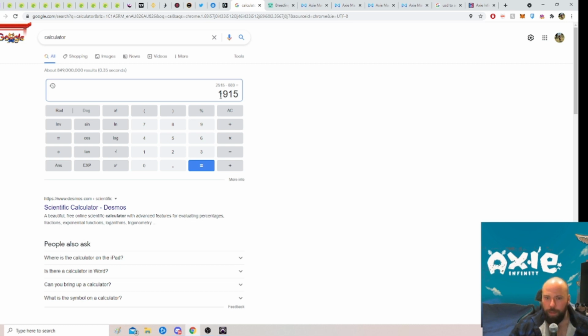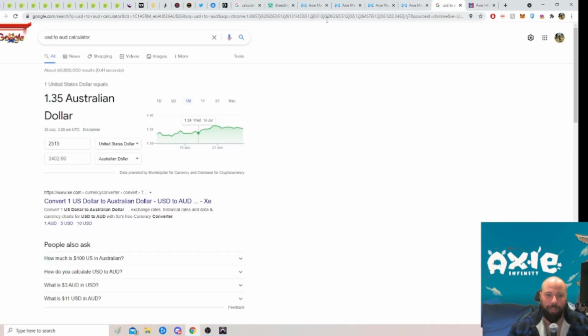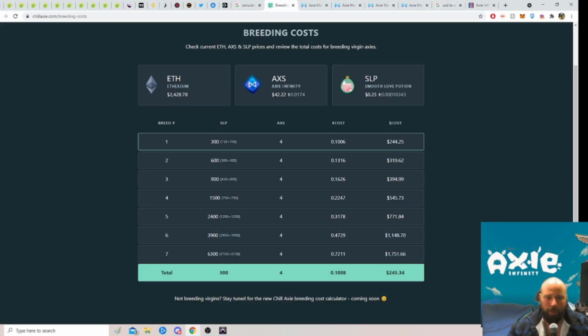But what if you don't have good Axies? What if you just started breeding and all the money that you put in is all you have, it's all you can afford, and you don't want to put any more money into the game because you're like, I just don't have it, I'm not justified, except for the fact that you see these numbers and you go, maybe I do just buy 2 more Axies that are going to breed excellent or purity straight away. Maybe that's what I need to do to get this breeding loop going. Is it worth it? Well, it seems like it will be in the long run, as long as AXS does not go up.